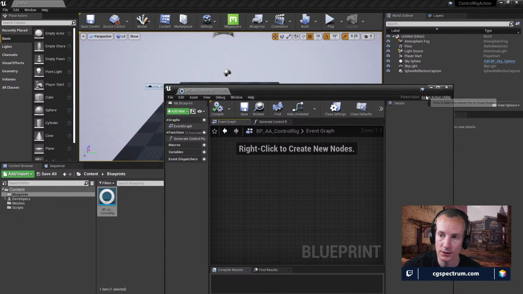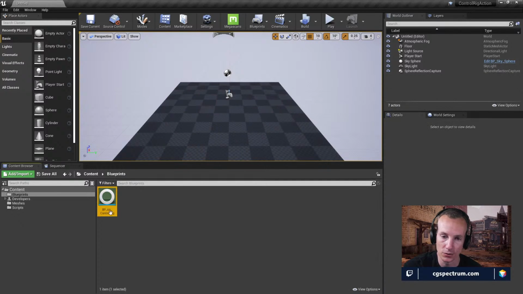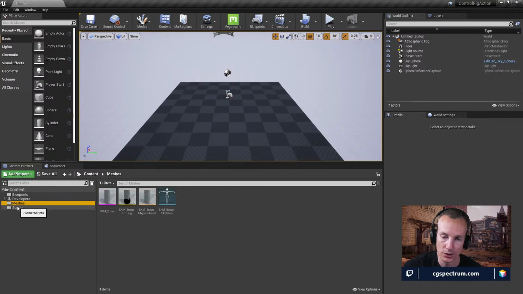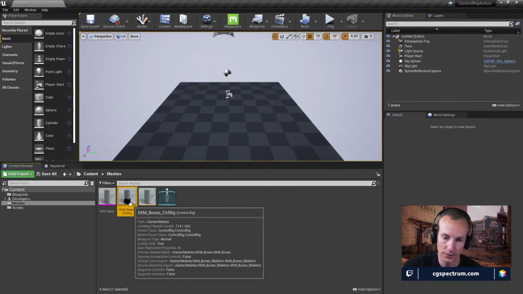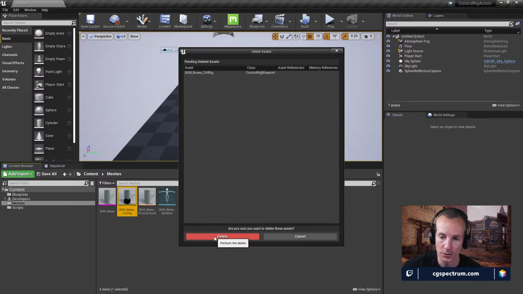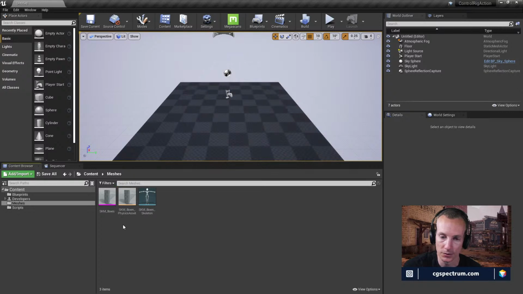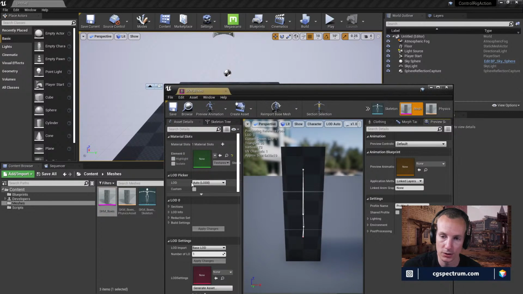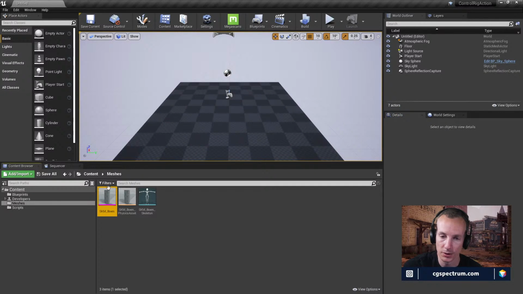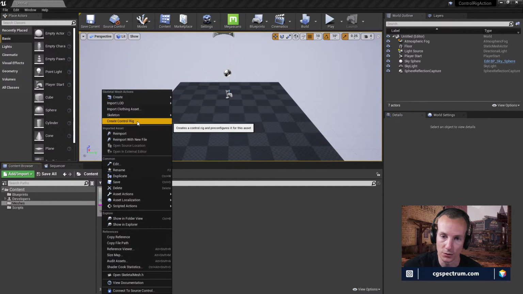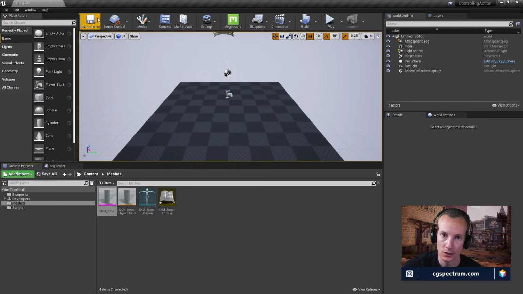Anyways, so this fancy thing that I'm looking at right here, this control rig, this is an editor utility blueprint, which I'm not familiar with using, but looks pretty handy. Here's the final outcome. I'm going to delete so we can start from scratch here. So this is a skeletal mesh with just 3 joints, or 4 joints, skinned to a couple boxes. We're going to create a control rig from that using my Unreal 4.26.